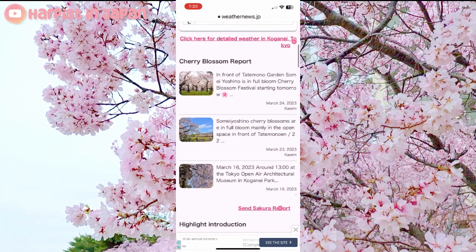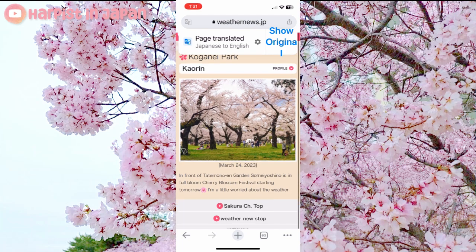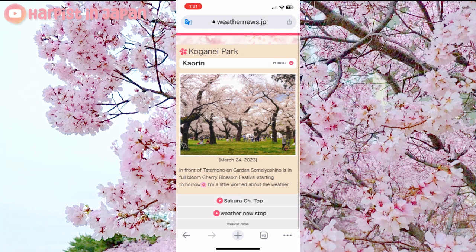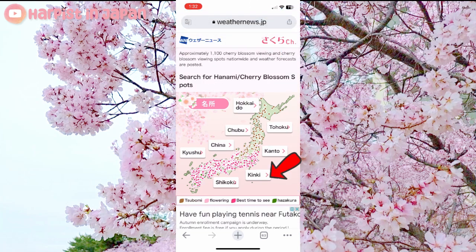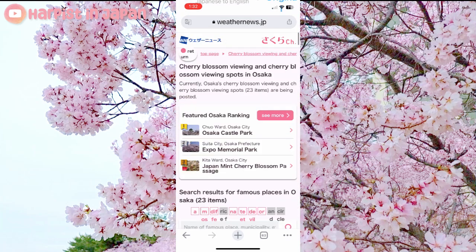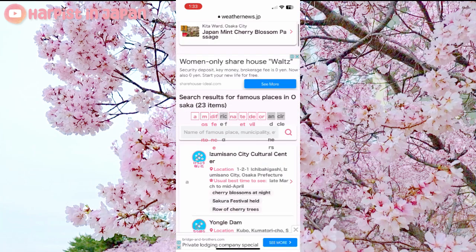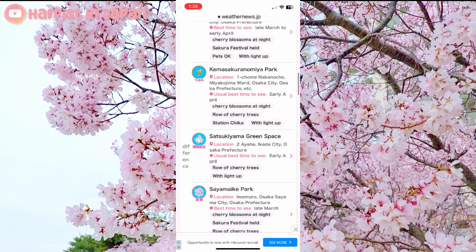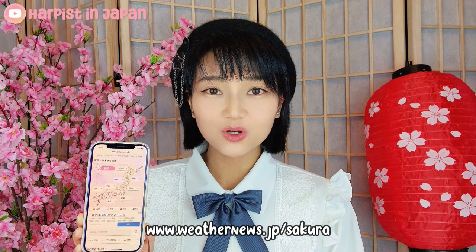There's a report down here that talks about which types of cherry blossom it is and when the festival starts, and the report was from March 24th. I'm recording this on March 26th. I went to the Osaka area — I just selected Osaka. Osaka Castle Park is definitely one of the most popular ones but it's only at stage five at the moment. The place I went to was Sayama Ike Park, which shows full bloom. It also says there are cherry blossoms at night, meaning there's lighting illuminating them and a festival, though it wasn't held on the day I went. This website has information on over 1,000 cherry blossom viewing spots and I highly recommend you use it for planning your hanami trip.